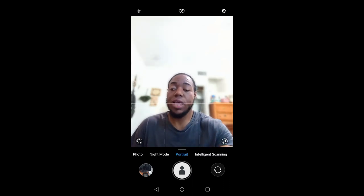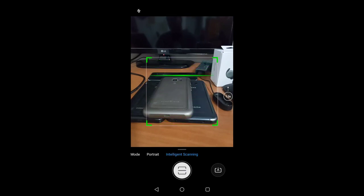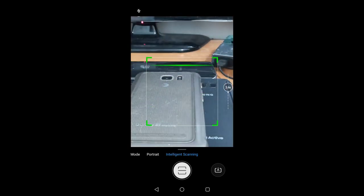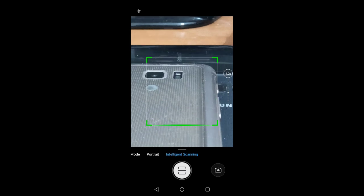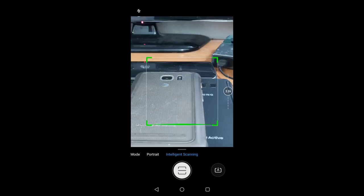So this lets me scan documents, scan text for photos, all that good stuff here, and then extract it. So right now it's zooming in because it thinks it sees text on my phone, which it does. So it's trying to zoom in to make it better. But now it completely zoomed in out of the text. So now it's zooming back out because it doesn't see the text.